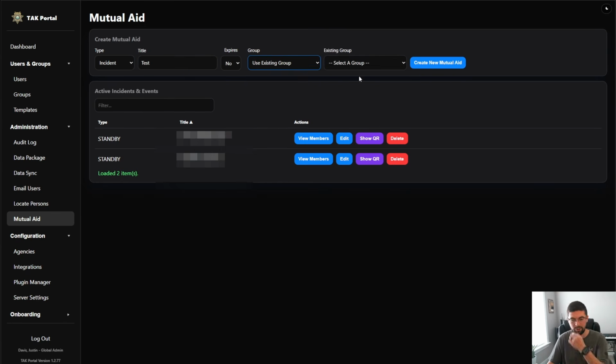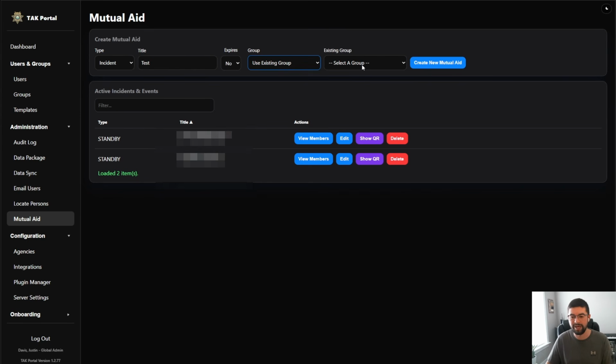What you can also do is use an existing group. So maybe you already have a group that a lot of agencies are pouring data into, but you need to create a one-time user to onboard 30, 40, 50 people showing up on scene that maybe aren't affiliated with these other agencies, but need to start feeding into one of their data channels.